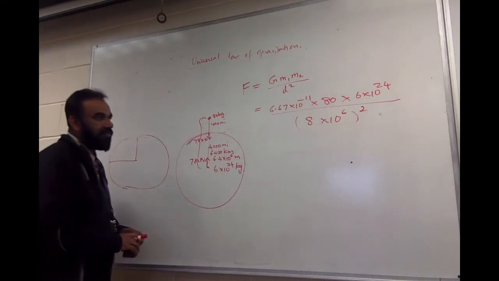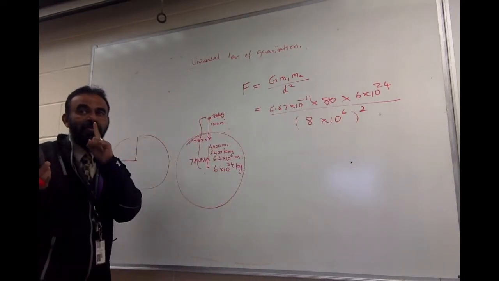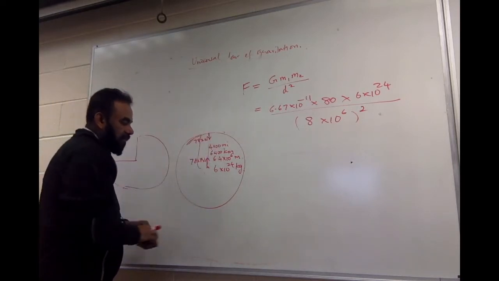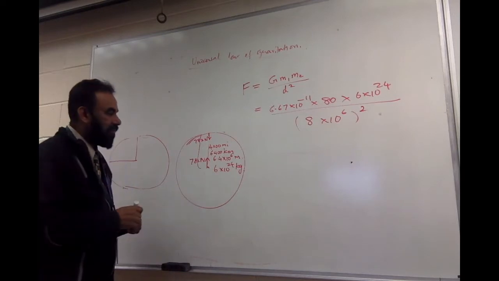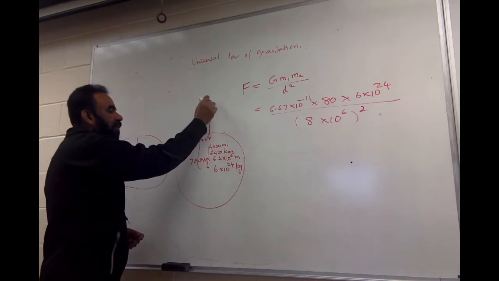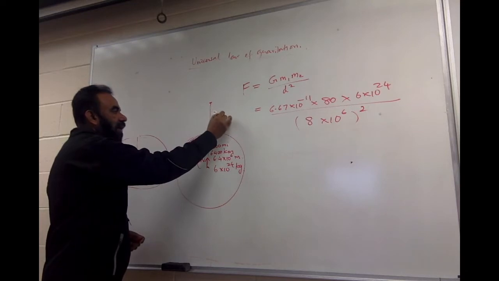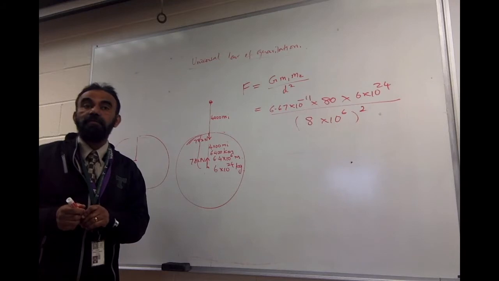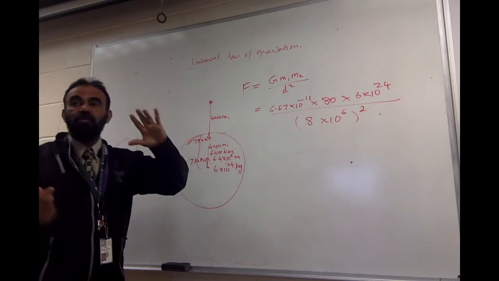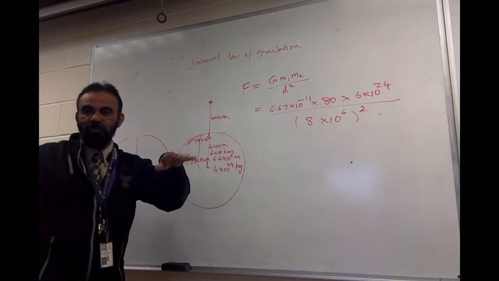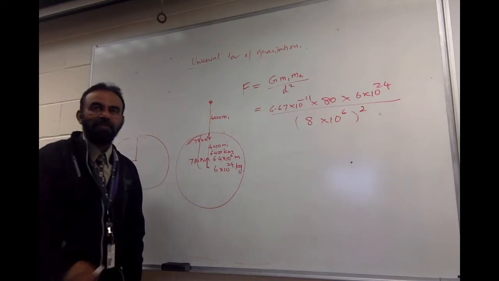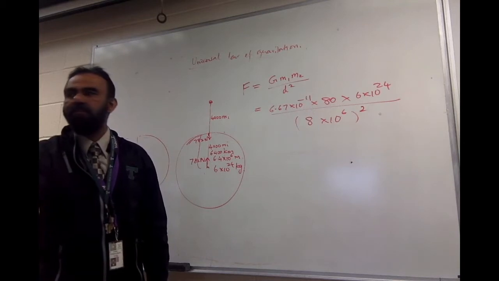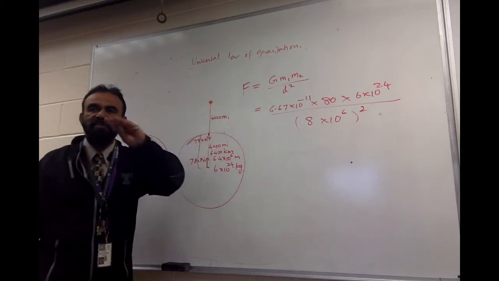Now, you're going to do this calculation without the help of a calculator. Just look at the board and tell me the answer. Suppose someone put me on a tower that is 4,000 miles high. What will be my weight? I mean, in the sense, what's the force right there? No more calculations. Just look at the board and tell me. When I was on the ground, I was weighing how much? 782. How much will I weigh over there? Just tell me that answer.